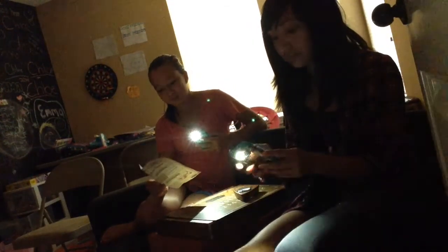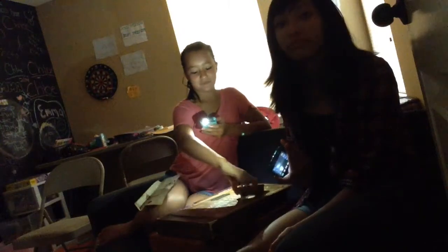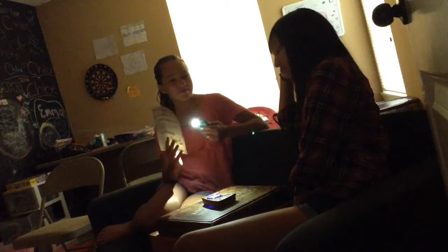Gather closely around the board if you dare. We dare. Place the planchette in the middle. They have it on the R. Do we have to do it exactly the same as them, or can we do it a bit different? Because I have it like here. That's really bright. Don't do that. Put two fingers on it. And then have the bravest ask the first question. Which one of us is braver? Probably Emma. She watches horror movies. I'd probably pee my pants.